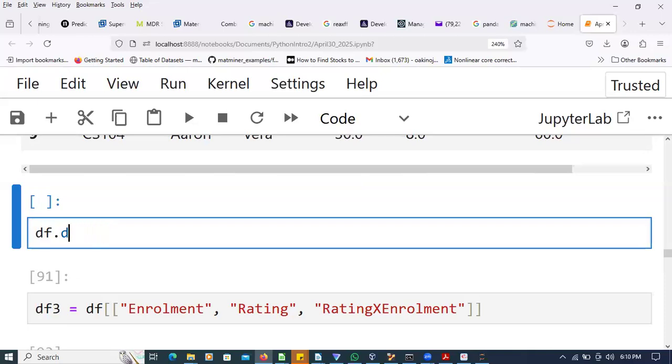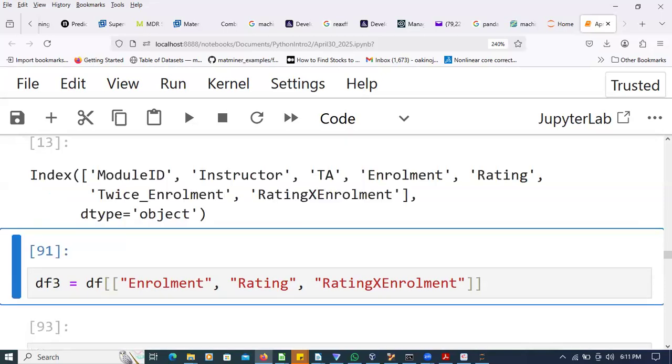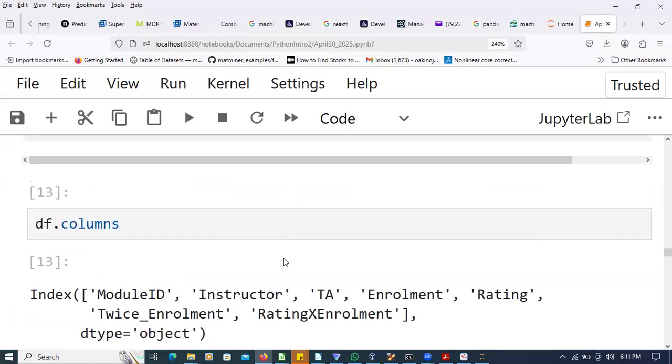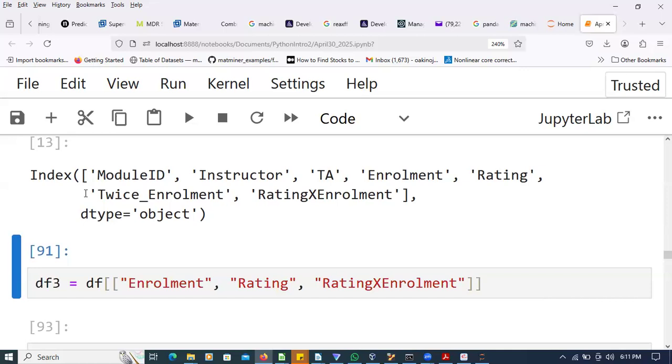Oh, let's first do df dot columns. So we print the columns. It has module ID, instructor, TA, enrollment, rating, twice enrollment, rating star enrollment. So the column I want to drop is twice enrollment. So I'm going to copy it exactly.